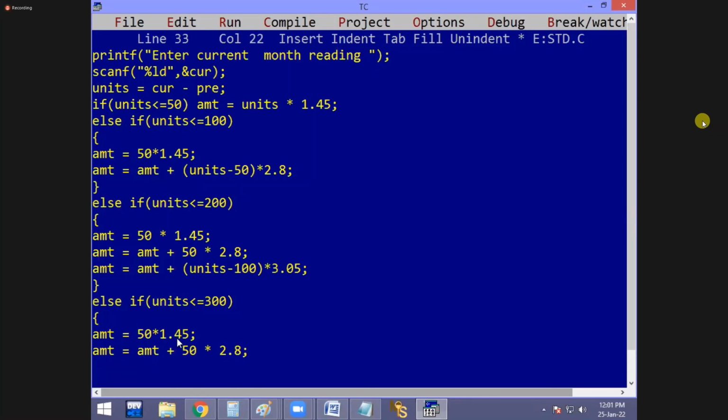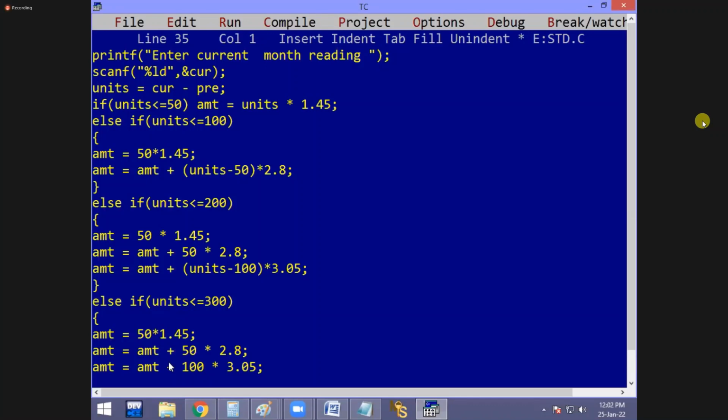Okay, Tanmay Patil, listen. You are saying repeat again now. I am repeating again. Listen carefully. Suppose 280 less than or equal to 300. Condition true. When condition true, it is the first 50 units amount, and that amount plus second 50. Now 50 plus 50, 100 completed. Next amount equal to amount plus next 100, now 101 to 200, into 3. Now can I say 200 units completed. It is 200.